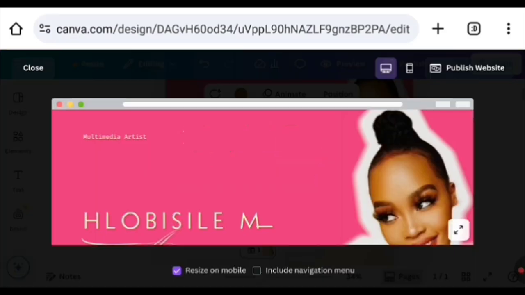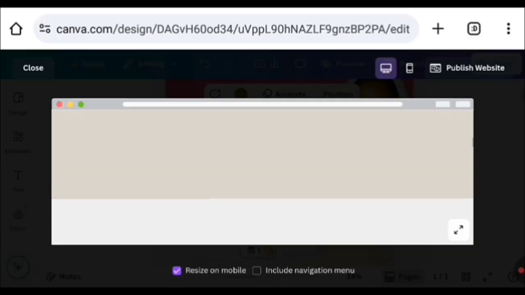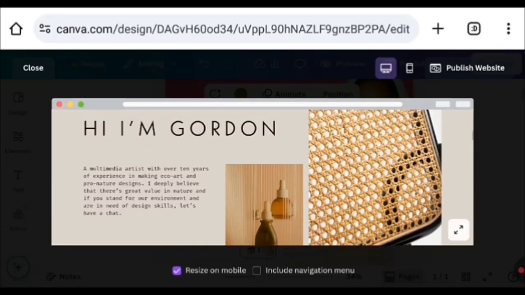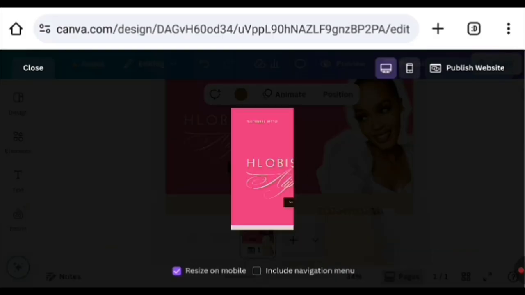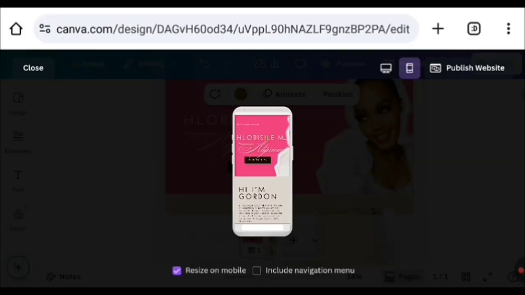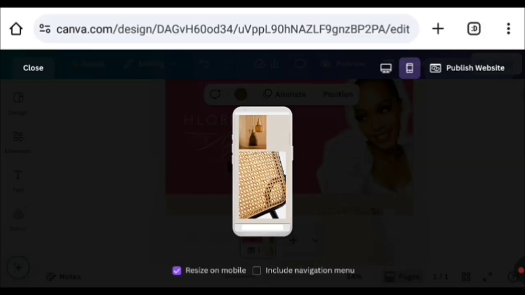So if you want to preview it, you click preview. This is you wanting to see how it looks, and how good of a job you are doing in creating your website. The preview also helps you to see how it looks on mobile and how it looks on a desktop. As you can see, that picture is not good, so I need to try and re-edit that.